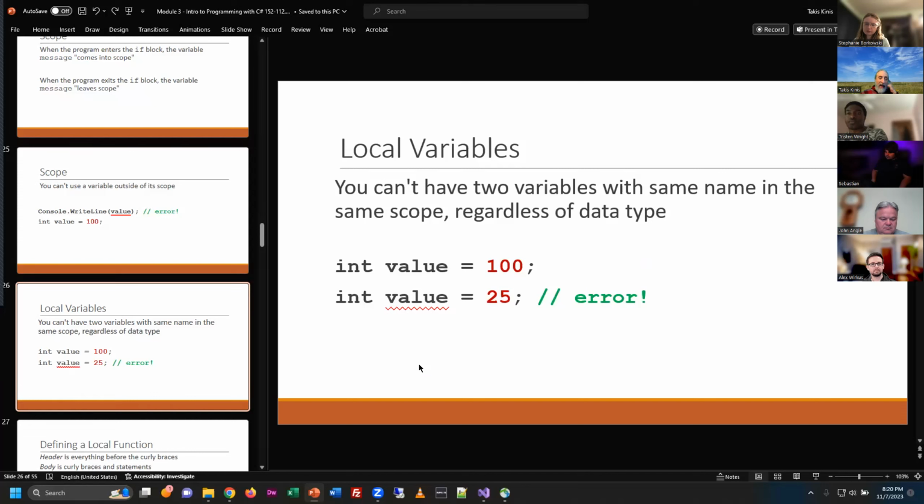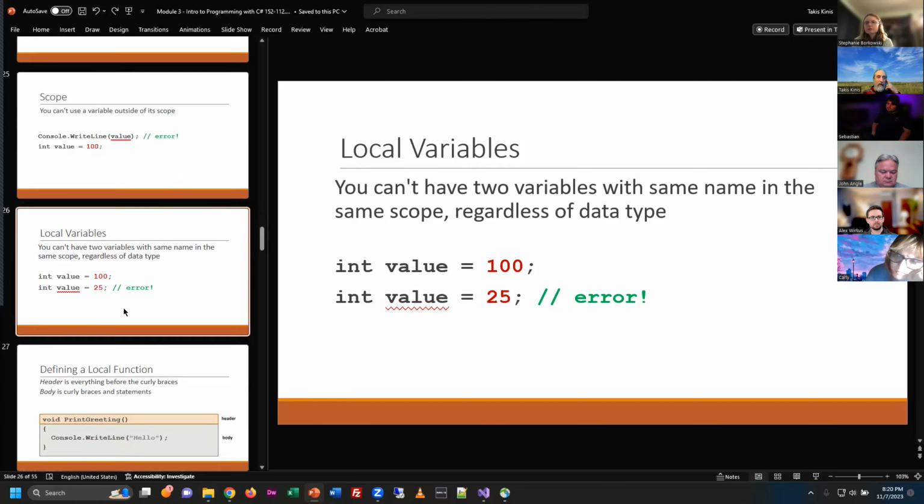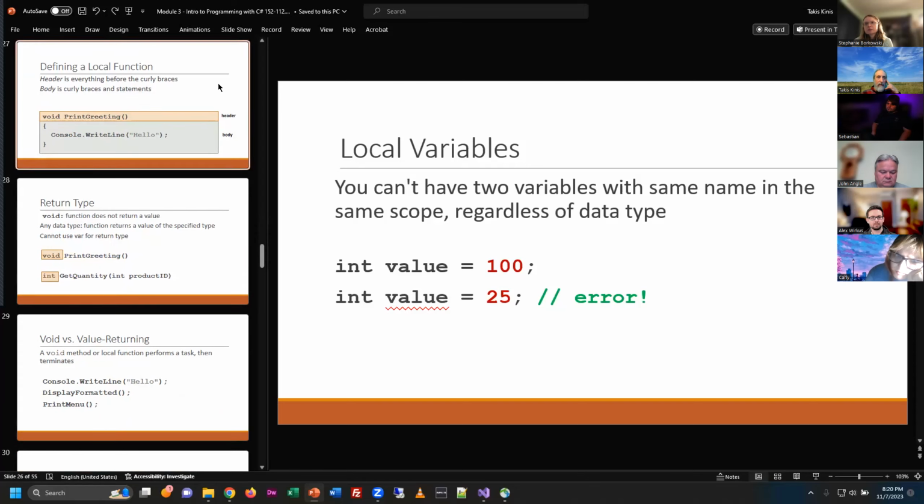You also can't have two variables inside the same set of curly brackets with the same name. They have to be unique. That's not something we've really played with a lot. But it'll underline for sure if you have that issue, that formatting will kick in.